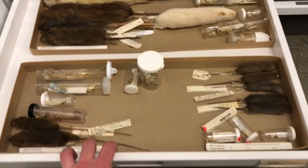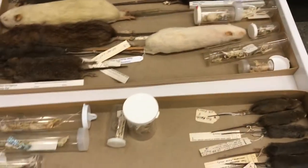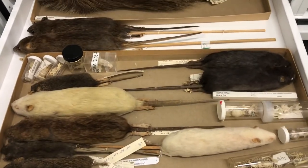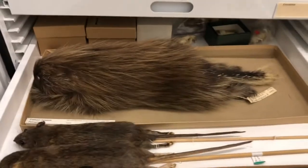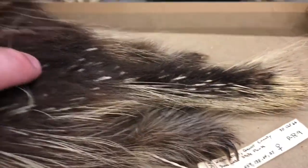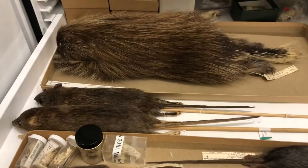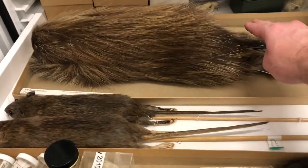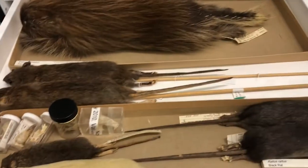It's because ornithology and mammalogy collections were kind of started individually, so they both got their own practices, and the traditions have just stayed. This is a North American porcupine — he has his little quills right here. You might have heard the legend of porcupines being able to shoot their quills, but these guys cannot actually shoot those quills. What happens is an animal might back up into them and then sprint the other way really fast, so it looks like they were shot, but they don't actually shoot off.